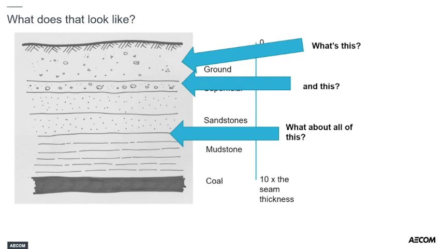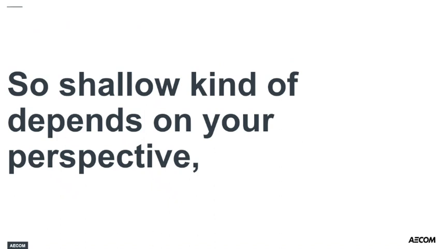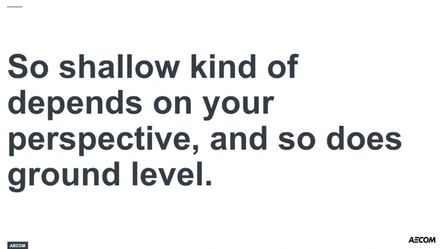And then obviously on top of that, that kind of answers the first thing: what is shallow? So where's the ground level? These little blocks here represent some structures that we might want to put in. We might want to put a structure in at the surface, or possibly something with a basement or a piled foundation, or something deeper. And perhaps we might even want to do some tunnelling work. Suddenly we've moved the surface and changed things quite considerably from our original starting point. These are the sort of points that are often missed when people look at the 10 times thickness rule. So really, shallow depends on your perspective, and so does ground level.